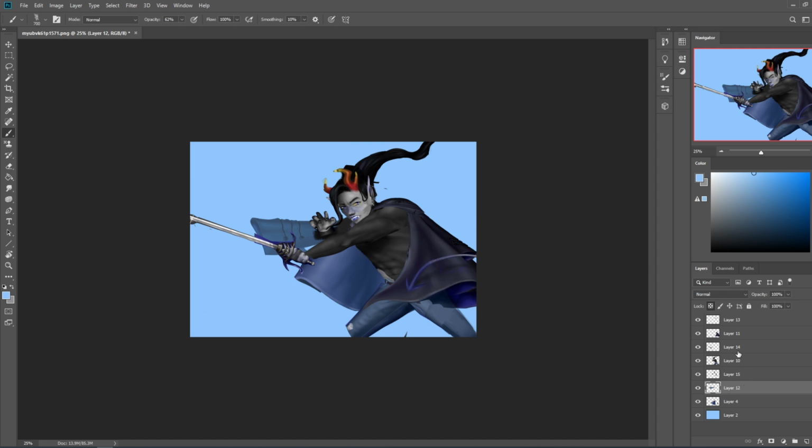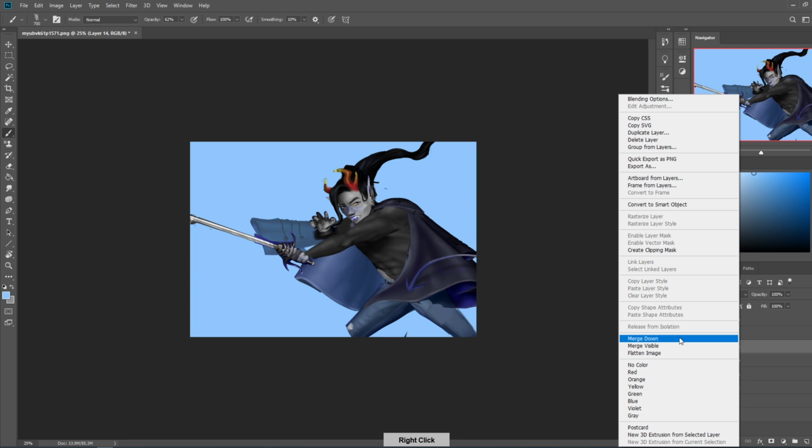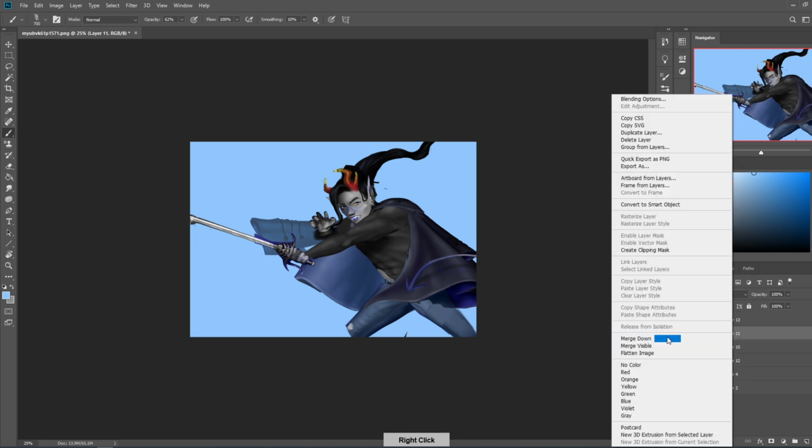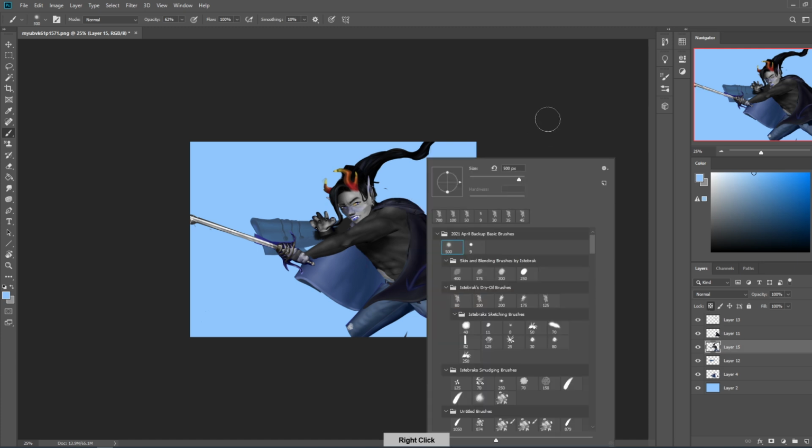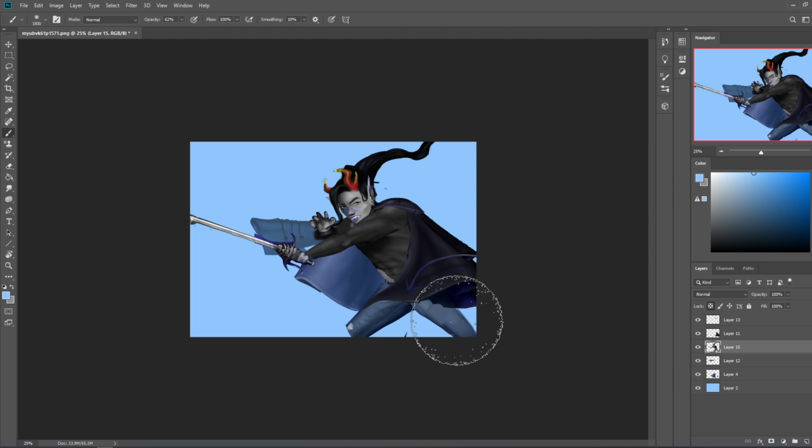Okay, and then I'm going to darken everything after I merge everything. So I've created a little bit of depth. I will darken this cape just a little bit for the sake of the depth. And before I merge, let me really quickly show some depth on the leg. So first I have to darken it. And then I have to raise its value. Okay, just so it looks like the character is behind their cape. So just a little bit of depth goes a long way.